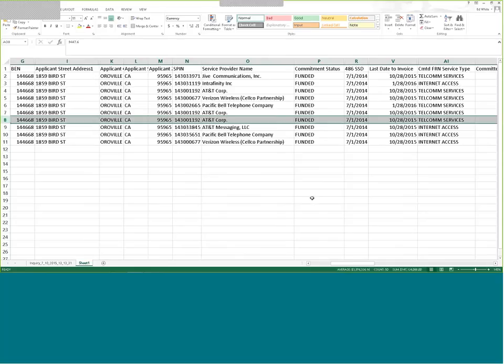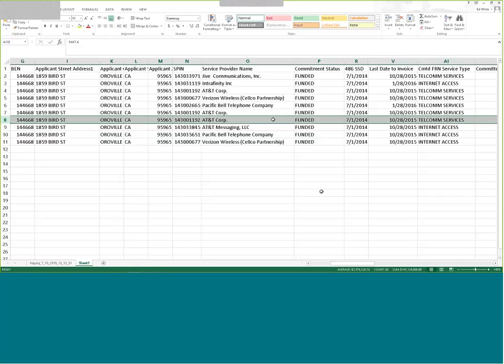Having said that, if you have a difficult time looking at this report and knowing what the service is, I encourage you to go back to your Form 471. There's often a lot more detail provided in that form than what you'll see here, specific to what the service is. Look at your Item 21 attachment if you have access to that, and that should give you exactly what the service is. Again, just more tools for you to help determine which funding requests need to have the BEAR form filed.